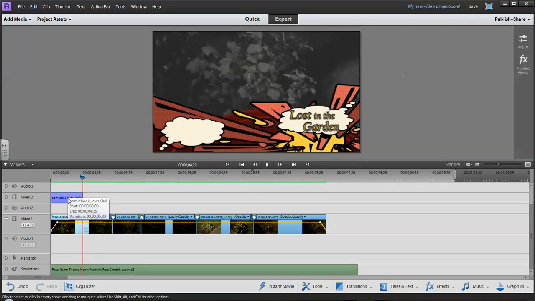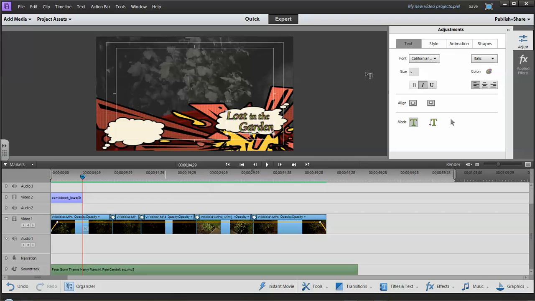Edit it, I can double click on it, go back and edit it, and you'll get this box up here again. If I want to add in another text box, I can click, and this is a vertical one, so it will type vertically. And so it'll go one letter above the other. I don't want to do that, so I'm just going to delete that.